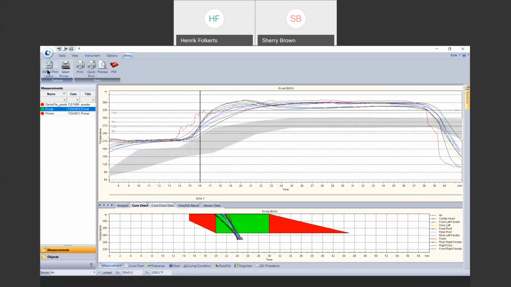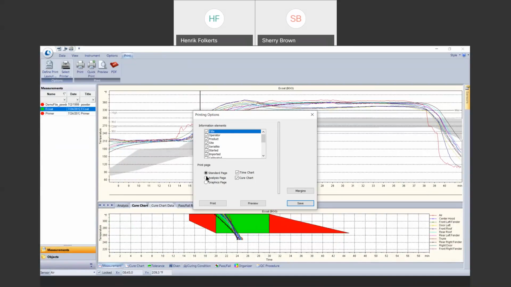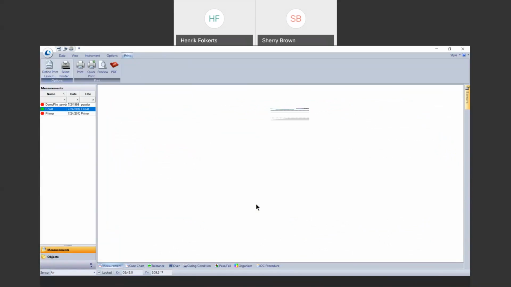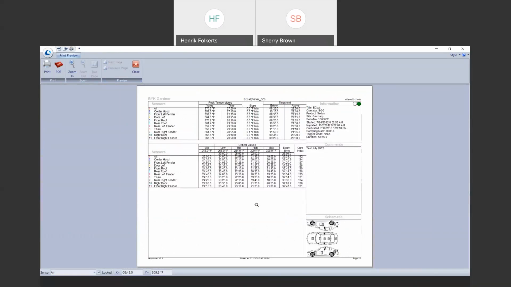And say you just want the analysis, and do the preview. And then you just get the data with the schematic, but you can change this any way you like. So that's pretty user-friendly because I know a lot of times when I go to customers, they have different formats that they want, so we tried to make this part user-friendly too. And then a lot of them just save it to a PDF and then they store it on a computer, and they're not actually printing everything out anymore and putting it in a binder. They're just putting it in a folder on a shared drive.